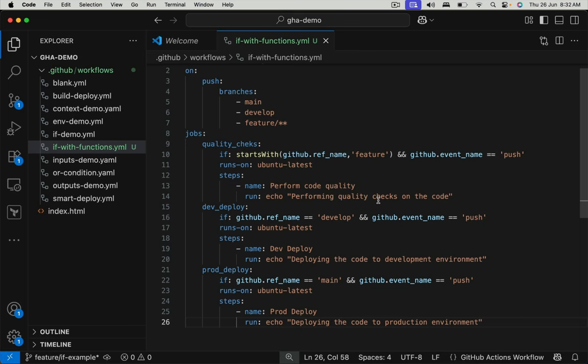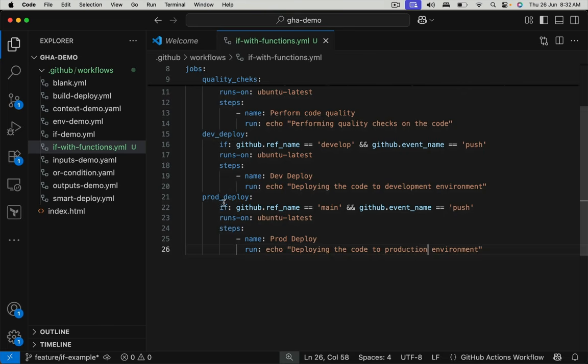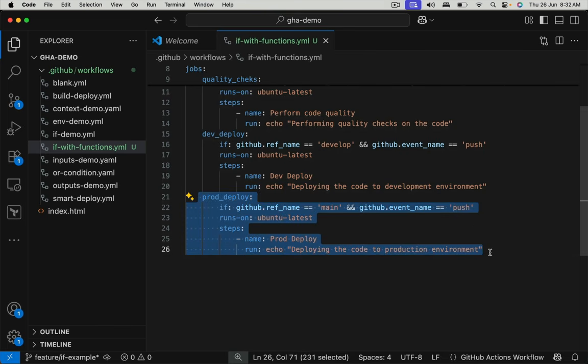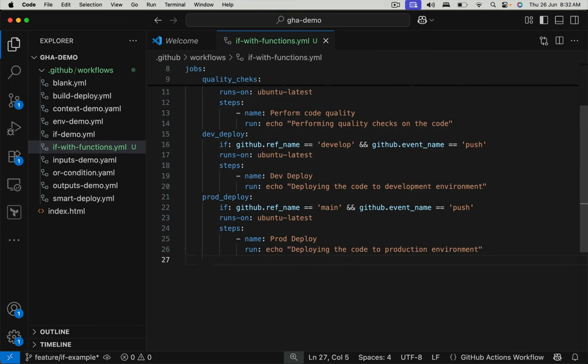That is, if the complete workflow is successful, send success email notification. In case of failure, send failure email notification. Let me copy paste the job code.